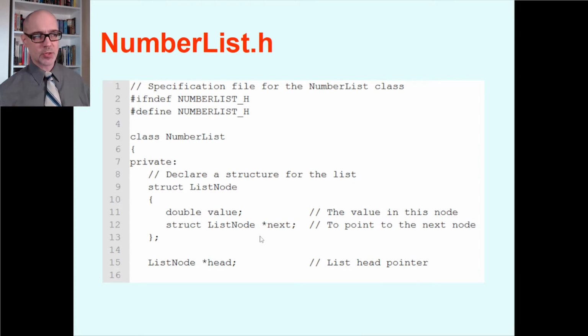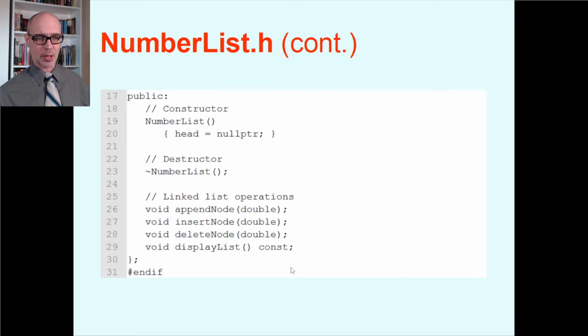Okay, so once you've defined that particular structure, as we said, you need one special pointer of where the list starts. Again, this is in the private part of our class. So here on line 15, you have a list node pointer called head, and that's the address of where the first actual node is. It's the stuff in the private part, right? That's stuff that the class programmer is going to be handling. Let's look at the public part.